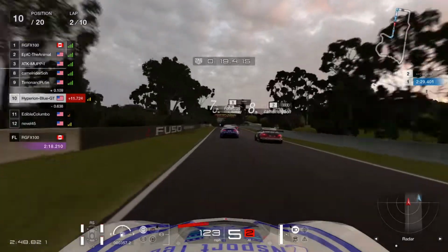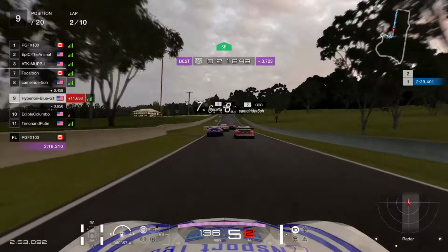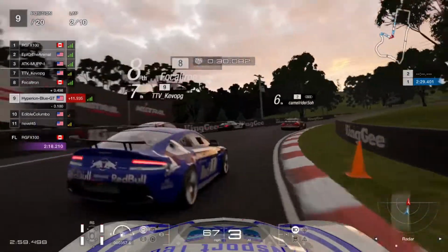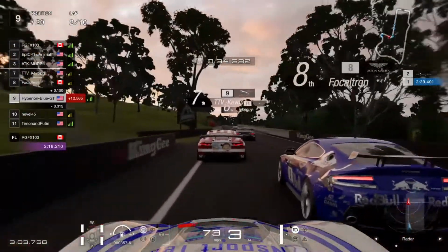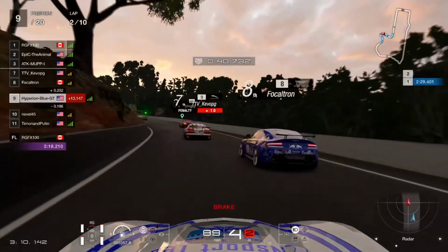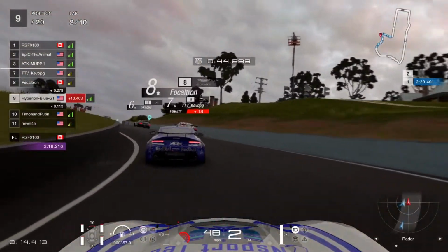Timon and Putin is slowing down by the penalty line, going to decelerate, and now he's back on the run, and this wheel might be getting closer when I'm in 9th place. This is going to be quite a chance to get on the inside, and oh man, looks like this is getting a little bit harder. TTV underscore Kevo PG might be taking the single second penalty marked on the red. Just going to keep it well monitored because this is going to be quite tough.